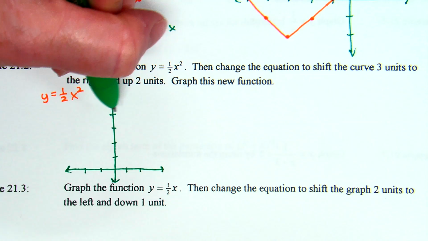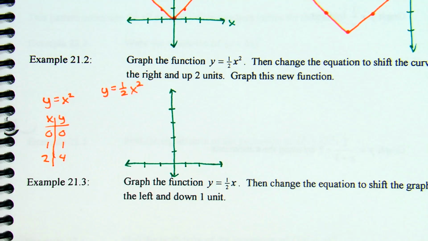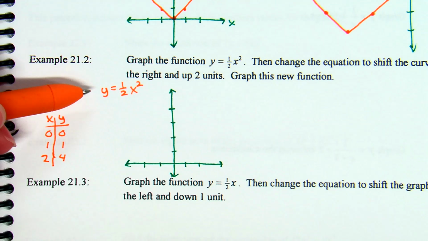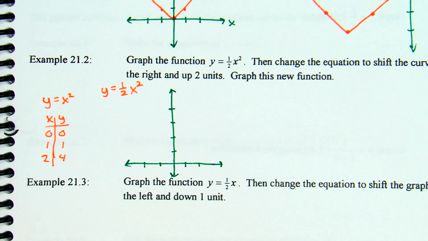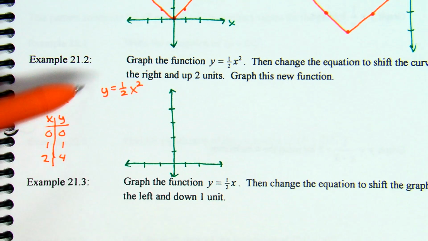So, in a typical, and I don't know if you guys want to think about this or not, but if you want to revert back to y equals x squared, right? When we first did that, well, you would have done it in Algebra 1 some, but we did it in Algebra 2, right? The basic xy chart I always taught was 0, 0, 1, 1, and 2, 4 is your positive side, right? And then you also have, of course, the negative side. Now, when you do 1/2 x squared, options. We could make a new xy chart if you want. Or what does a shrink of 1/2 affect?